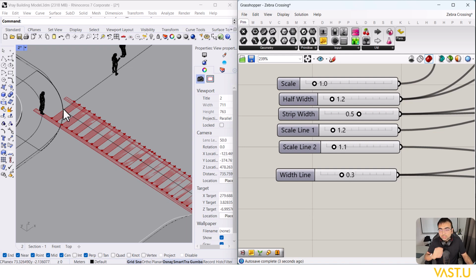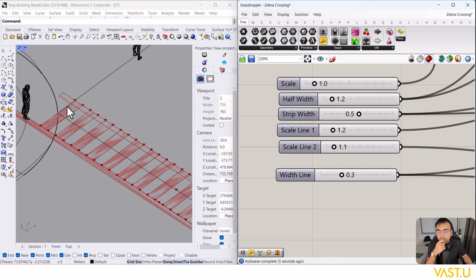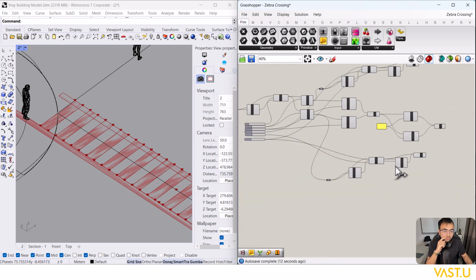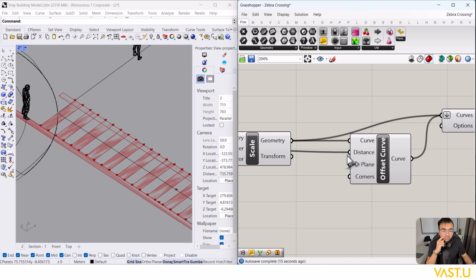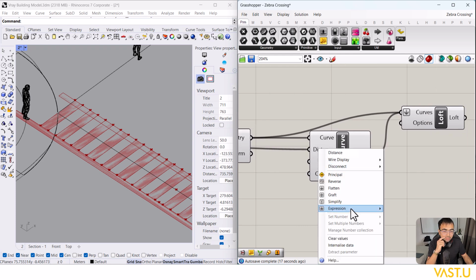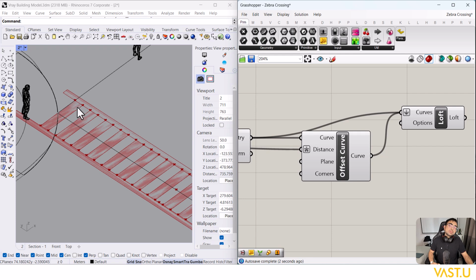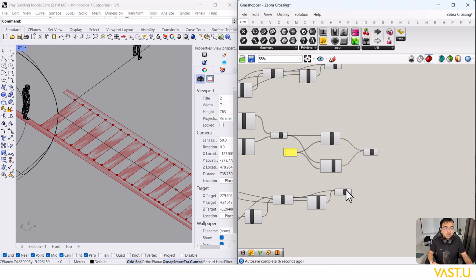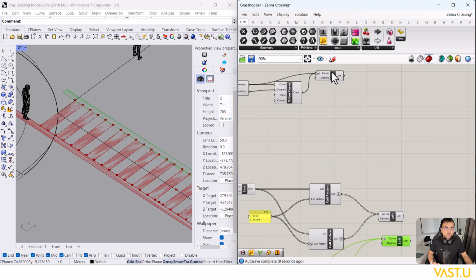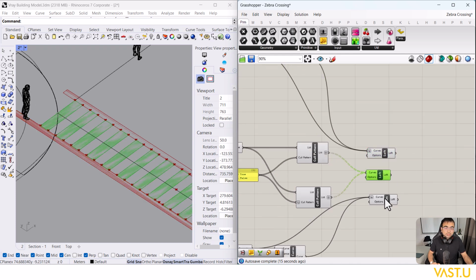Okay, so one thing that I'm noticing here is that the offset is on both the sides in the same direction. So for that, to change the direction of the offset of the second line, we are just going to right click here, expression, and press -X, so that our distance is negative, so that it's gonna offset on the opposite side, so it looks much better now. So now we have three surfaces here. The first is the edge, the second is the mid stripes, and the third is this one.